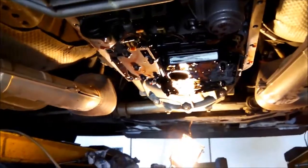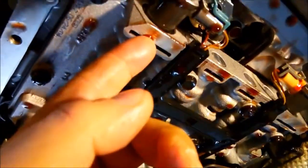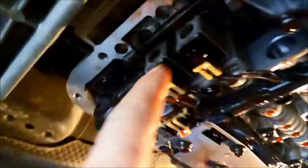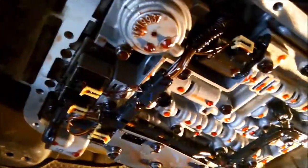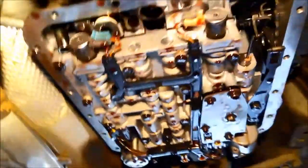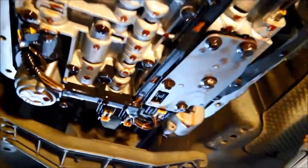To get these solenoids out, after you remove the plug you just get a really small screwdriver — there'll be a little spring steel clip inside that little slot that holds it there. Same with the shift solenoids. For the pressure control solenoid, there's a little bolt you undo and it just comes out. You may have to remove this cover to slide it out. Make sure you don't mix up the springs and pistons in this — just make a note of how it goes before you take it off.